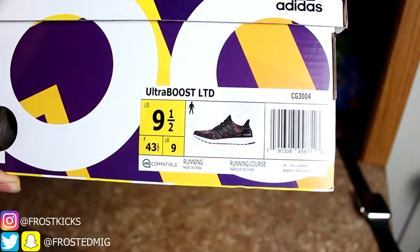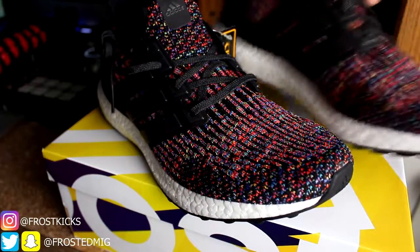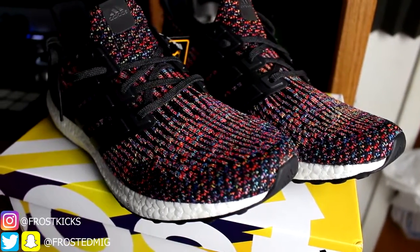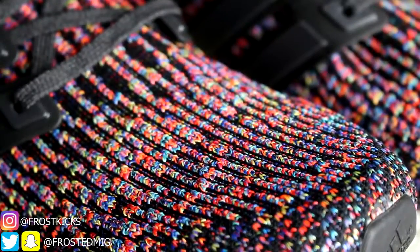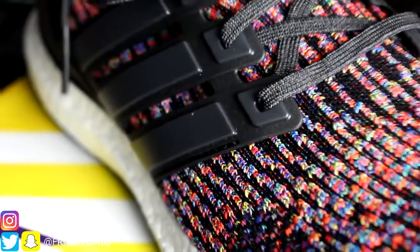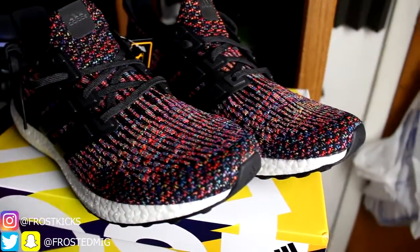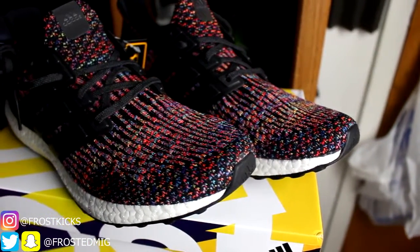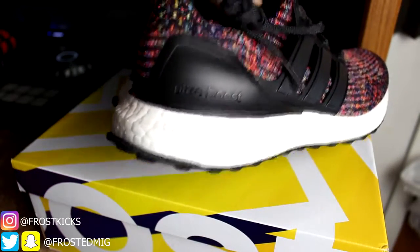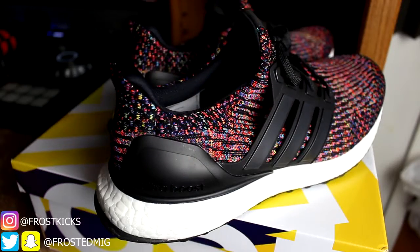In a nine and a half, my size. I'm going to try to give you guys the best look at the colors that I can possibly give, because I know a lot of places they look oversaturated or undersaturated. The base is a black with sprinkled-in rainbow hits, while the upper laces are black, the cage is black, the reflective tab on the tongue is black, and the outsole is black. The detailing on the side is a nice black hit that really makes the shoe stand out. We have all the color mainly in the uppers while everything else is a nice blacked-out tone.